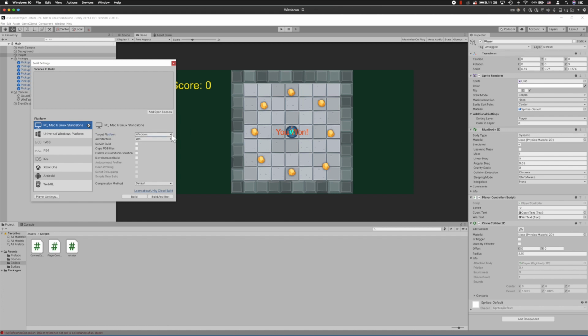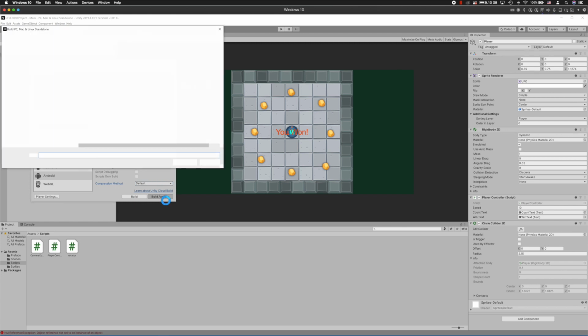Well, in this case, I'm going to make it so that it's Windows. It already has Windows. And the architecture, well, that's going to be the Intel processor, what is referred to as x86. That's fine. I can just choose that. Now, here are some other options that you can see as well. I'm going to leave all of those alone. If you want to have a compression method, you can do that. I'm going to leave that alone as well. I'm going to build this thing and run it, and let's see what happens.